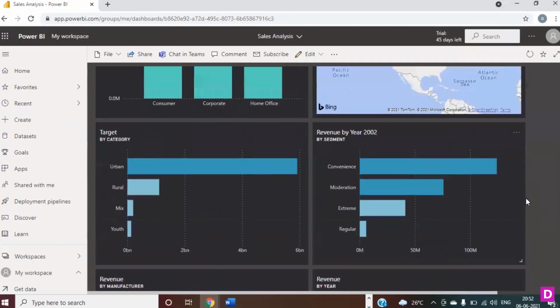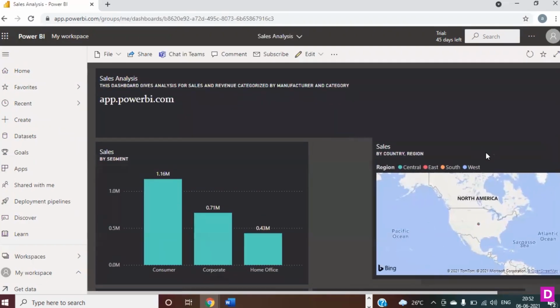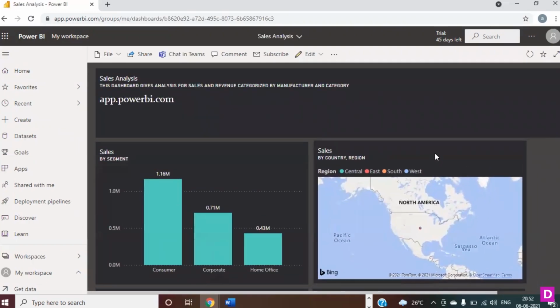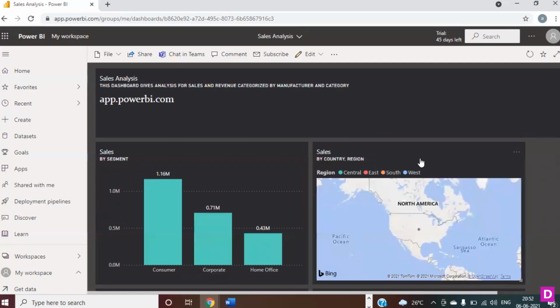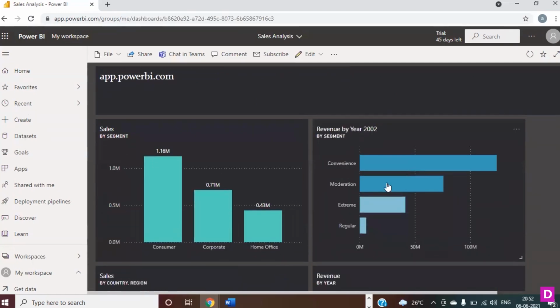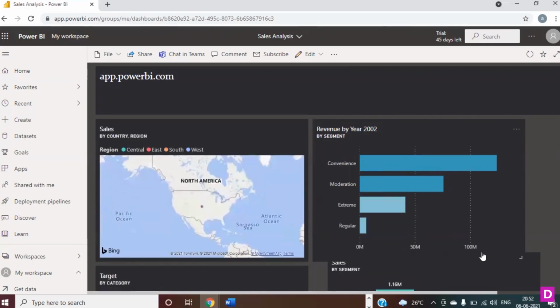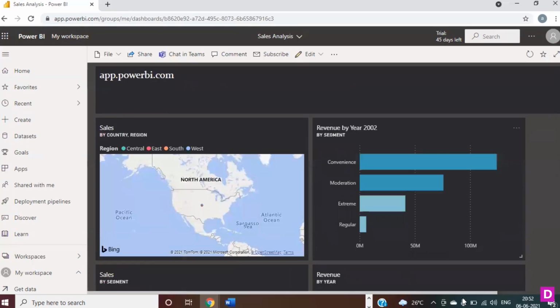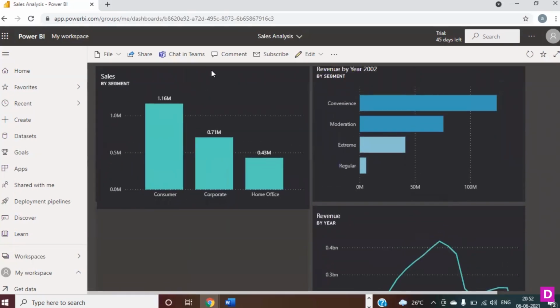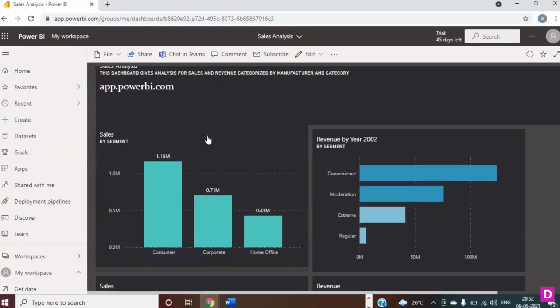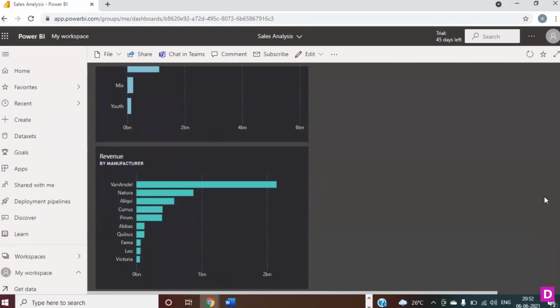And now the tiles have been arranged by Power BI itself, the flow of tiles, how it should look. If I move it here and there, Power BI is arranging them. If I take it up, Power BI arranges it automatically above. If I take it down, Power BI arranges this one here. So it is getting automatically arranged because I have enabled the tile flow.